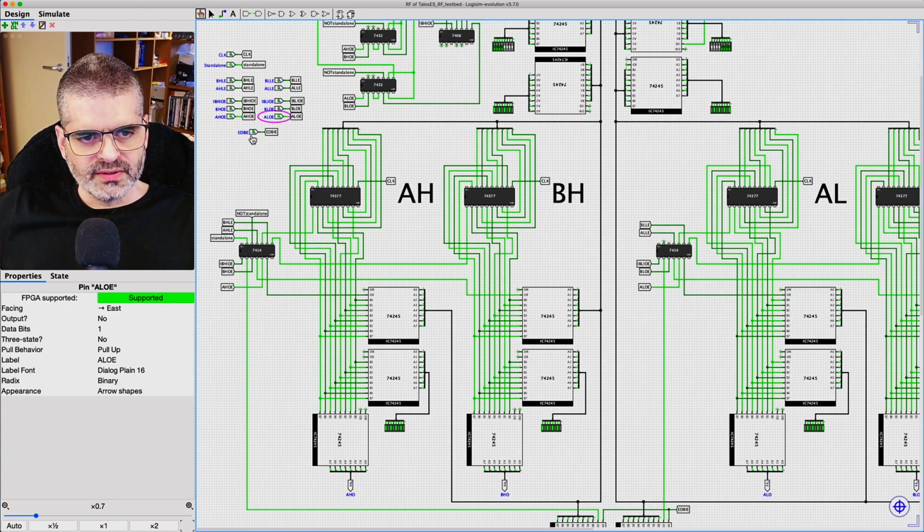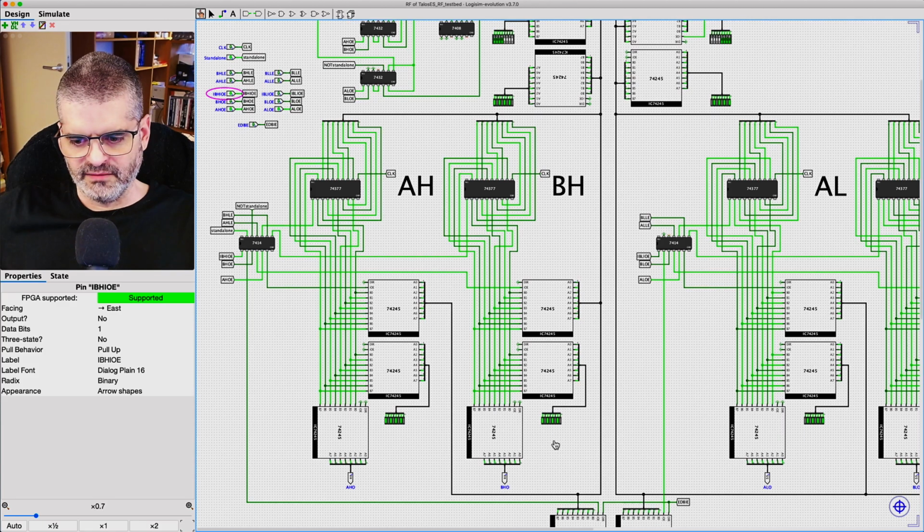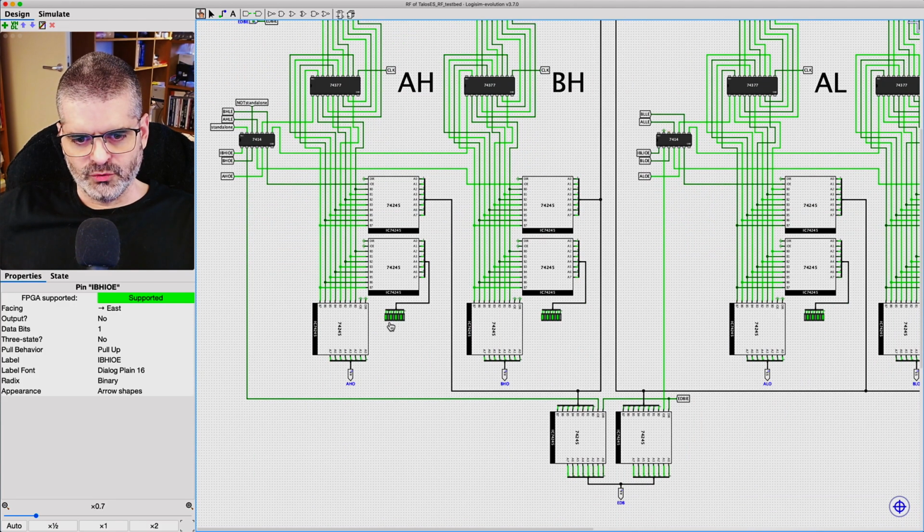We don't enable external data bus input because it's not an input, it's an output. We just do the IO enable for the bus high. Now the external data bus should have the same value of A high, which is 1 0 1 0 and so on. And of course the other buffer will have the same value because they are connected together, but this buffer is tri-stated, so you see the same values there just because they are connected together.